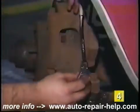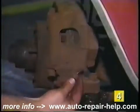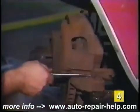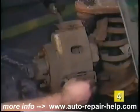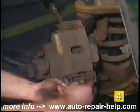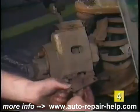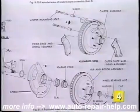Another method of caliper removal used on many Ford vehicles requires the removal of a key retaining bolt, and then with a hammer and punch, drive out the key and support spring. A method widely used on Chrysler vehicles requires the removal of 2 retainer bolts and clips for caliper removal. For a detailed explanation of caliper removal on your vehicle, we suggest you refer to an automotive service manual.